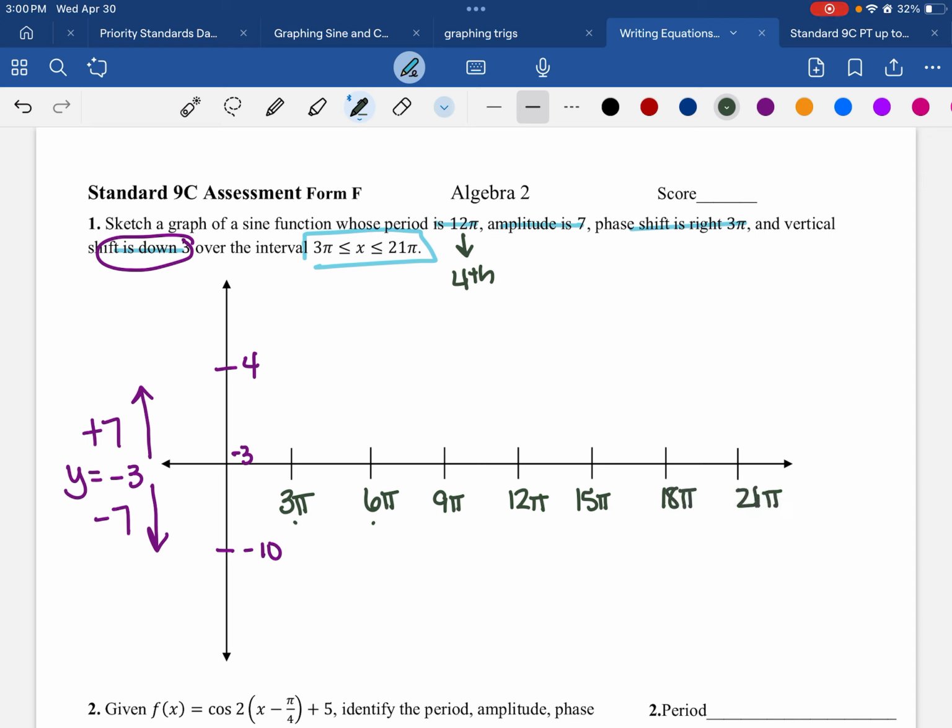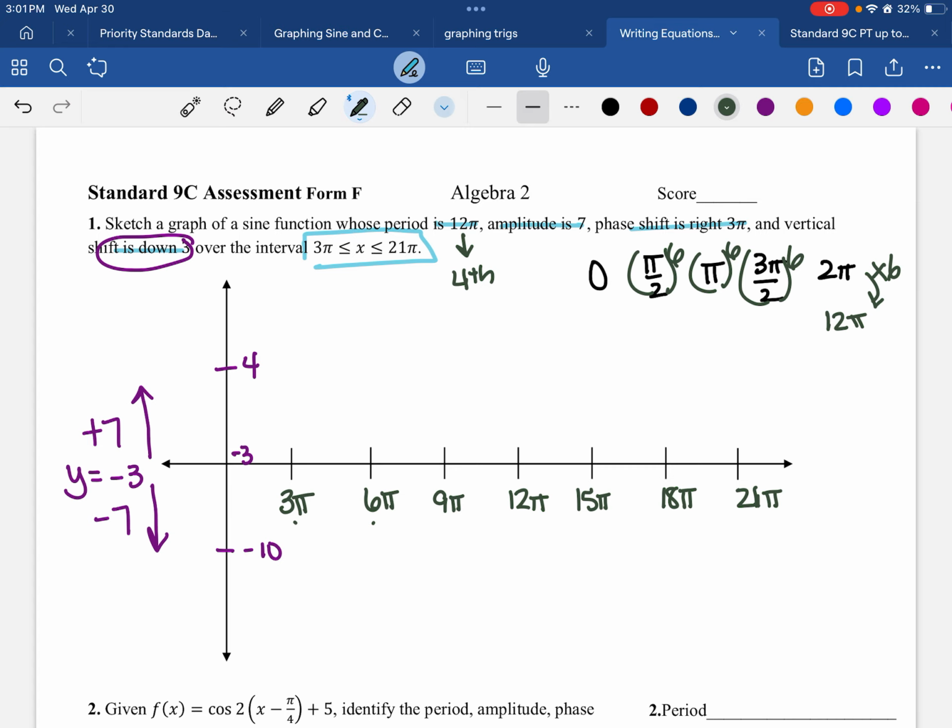If you don't want to do it that way, you can write your numbers for your intervals of 0, pi over 2, pi, 3 pi over 2, and 2 pi. Ask yourself how you got 12 pi. We multiplied by 6, so you would take each number times 6, which would get you the same exact values.